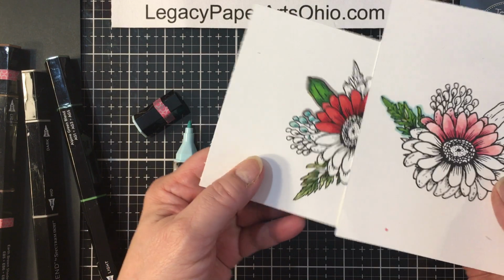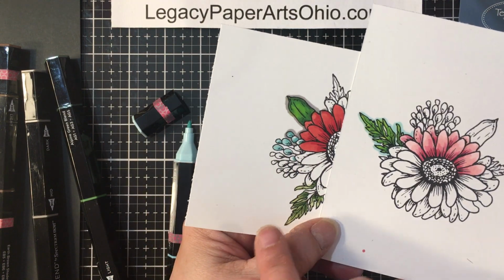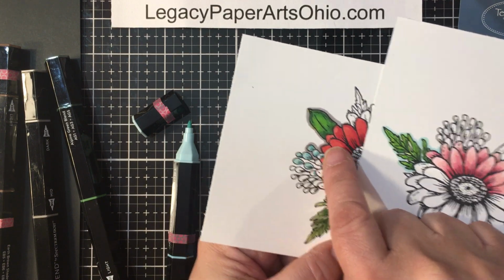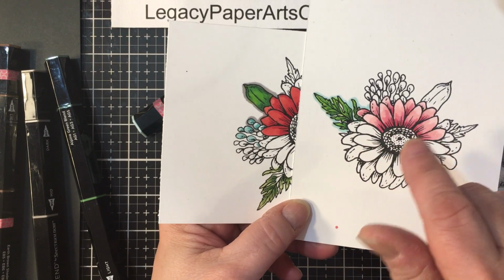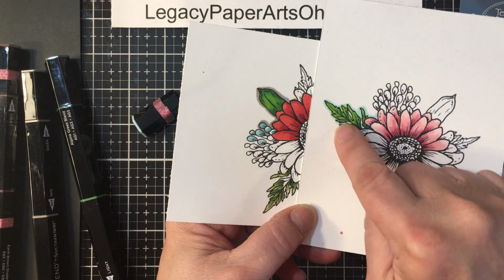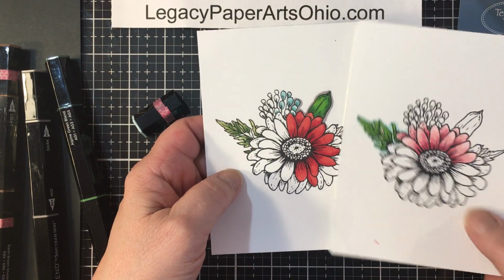So you can look at these two different ways. Personally, I tend to use that, I guess it's like a taupey color a lot more, but for snowmen and things that are more wintry, I tend to use that light blue. So either way works really, really well.